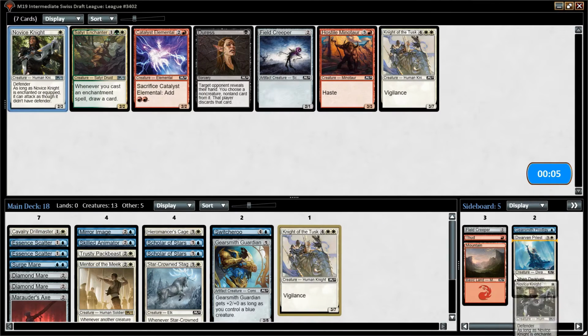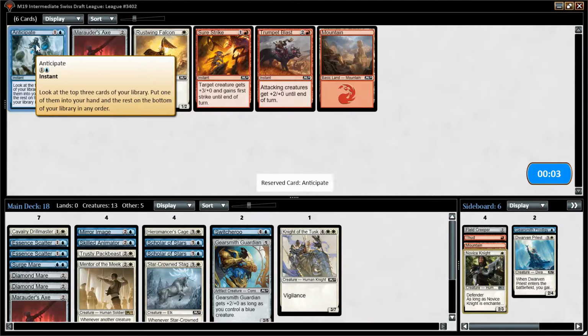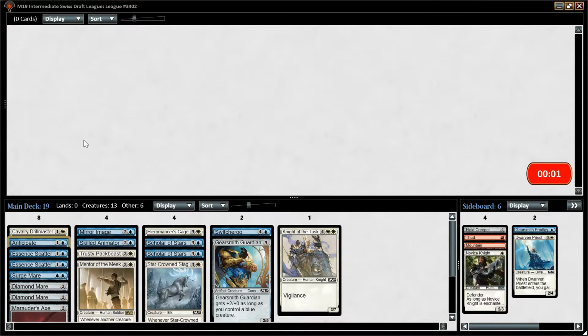Maybe we take the Novice Knight just in case we end up running against a deck that's super aggressive. Rustring Falcon and Marauder's Axe can actually do work. Like, no doubt. But I think Anticipate is our grab here. It just helps add a little bit of consistency to what we're doing. It makes sure that we're going to have a card in our hand that we want more often than not. Yeah, we need Pack 3 to be pretty kind to us. I don't want to play a second Axe. I don't think I want the Falcon. I'll take the Anticipate.